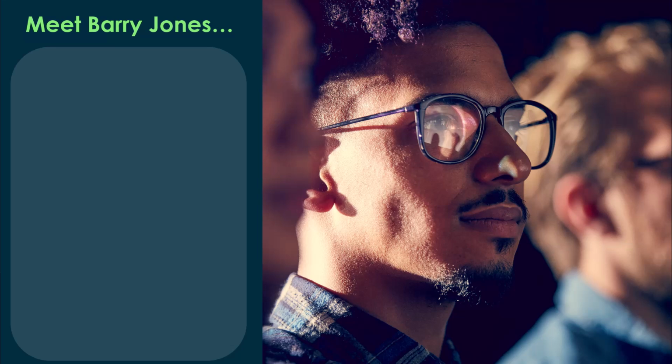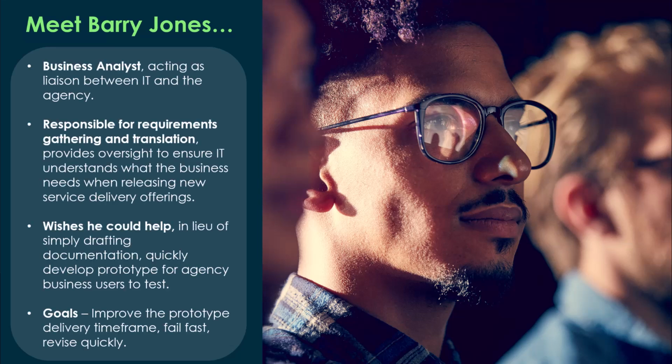Before we begin our presentation today, I want to introduce you to two people. This is Barry Jones. Barry is an analyst acting as a liaison between the IT department and the agency that he works for. He's responsible for getting all the requirements together and making sure that IT understands what they need. He wishes he could do more besides just handing the requirements to IT, but he's really stuck once he hands those requirements over and waiting to get to his part in the backlog.